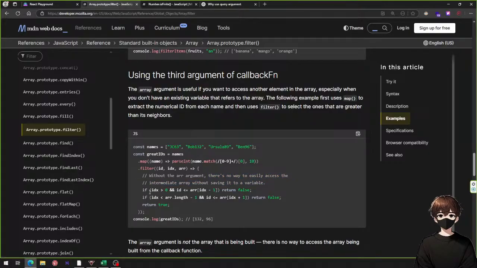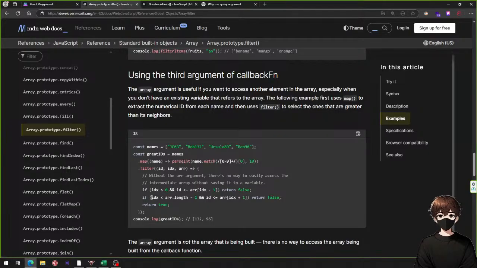Okay. If IDX is larger than 0 and ID is less or equal than the array minus 1, which means the last argument. So if it's not the last argument, return false. So why would you do that? If IDX is larger than 0 and ID of array is okay, it's the last one.